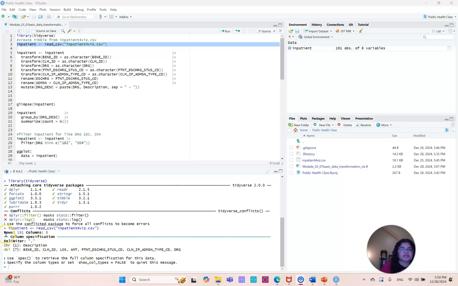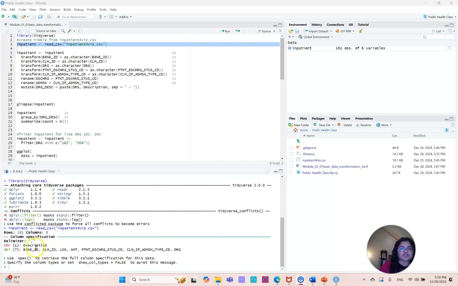So this is telling me that this table had 191 rows and 8 columns. And here are my columns. It figured out what delimiter it was, so it figured out it was comma separated. And it told me that the description was read in as a character, but everything else was read in as double, which is a way of storing numeric data.